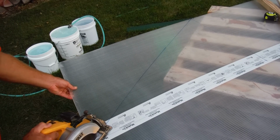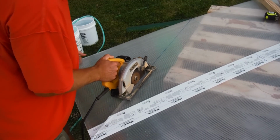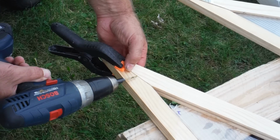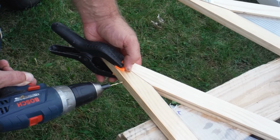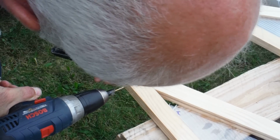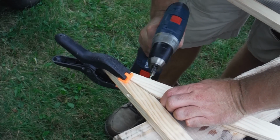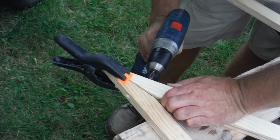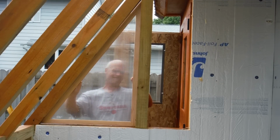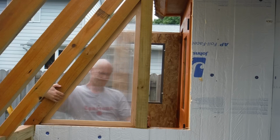So here I am cutting the glazing. And then I drilled pilot holes in the corners of the frames so I could put a screw in there to hold that better than just having glue. End grain to end grain does not work very well. The windows fit very nicely.